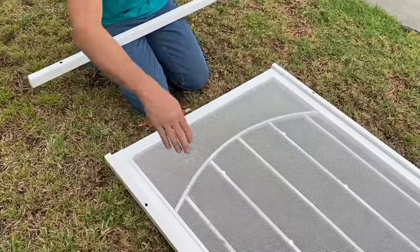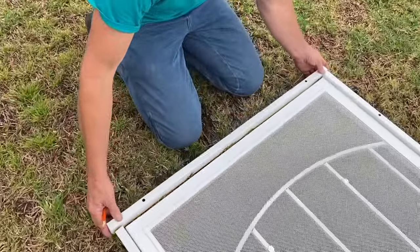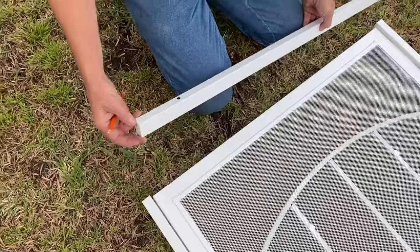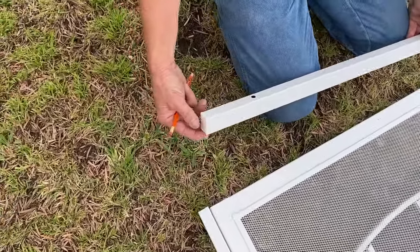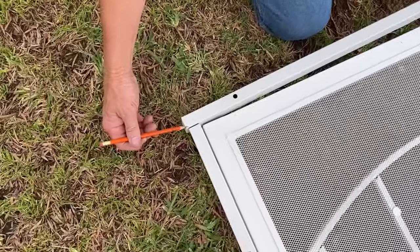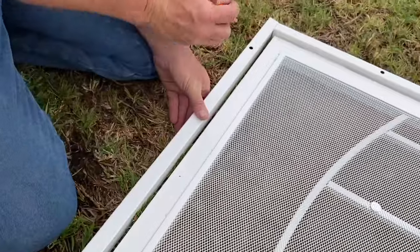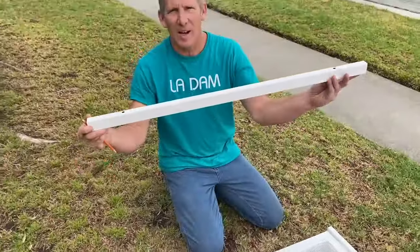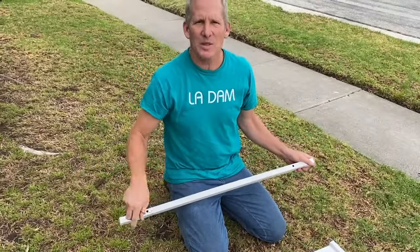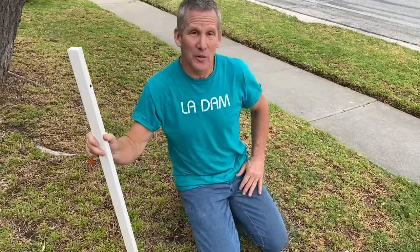Since we know we want the strike to be right here, let's take our top piece, and you see this top piece has this nylon cap on it. The outside of this goes right inside the nylon cap, right at the edge of the metal. And then the same thing over here. Where the metal part meets the nylon cap, that's gonna be the outside of our doors. And that's important because that's how we're gonna lay it out in the doorway.